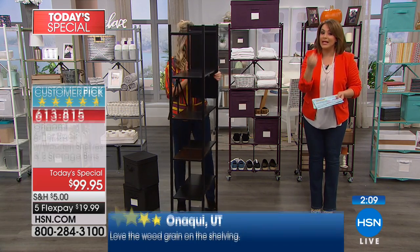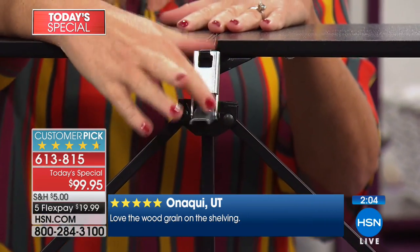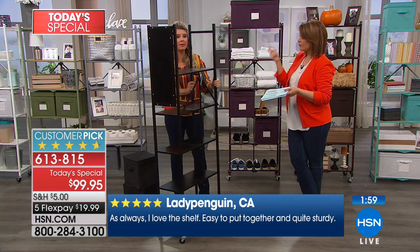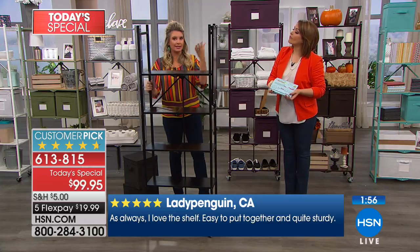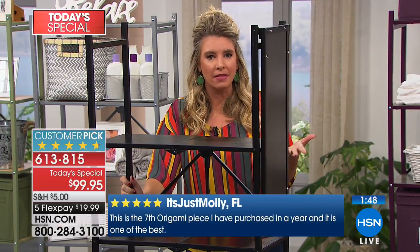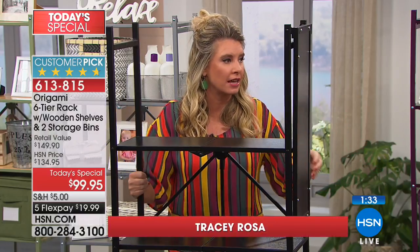If you live alone, it's a dream because you don't have anybody's help to build it. This really is solving so many problems — whether it's storage, functional, or decorative, we've got you covered today. Think of how many times you've brought that shelving system home in a big box, opened it up with all those pieces — I hate that they even say 'assemble,' because that's building. When I have to have tools and hammer stuff in, I'm building something. With Origami, I'm just taking it out of the box.